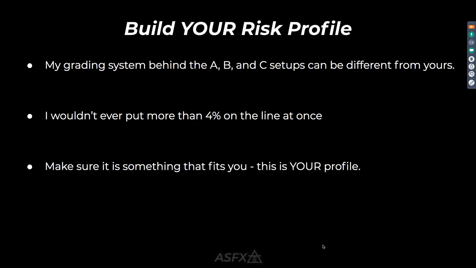And again, I would never put more than 4% on the line at once. If I'm going to do 2 potential trades, if I'm looking at 2 GBP pairs like that, I'm never going to do 4% and 4%, put 8% on the line at once. It's not happening. Because if I go down 4% on an A+ setup, I got to reevaluate what I'm doing the rest of the day just because I don't want to break my soft rules, right? My soft stop, my hard stop, things like that.